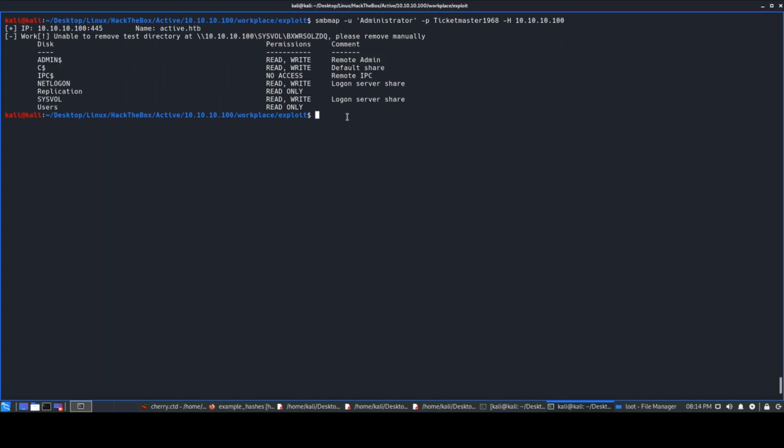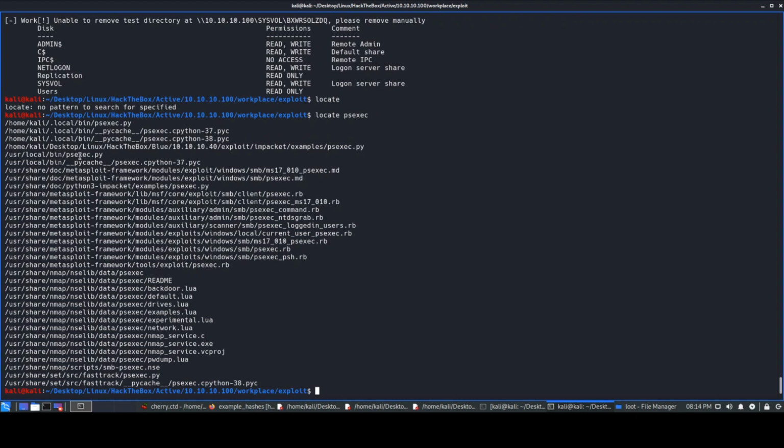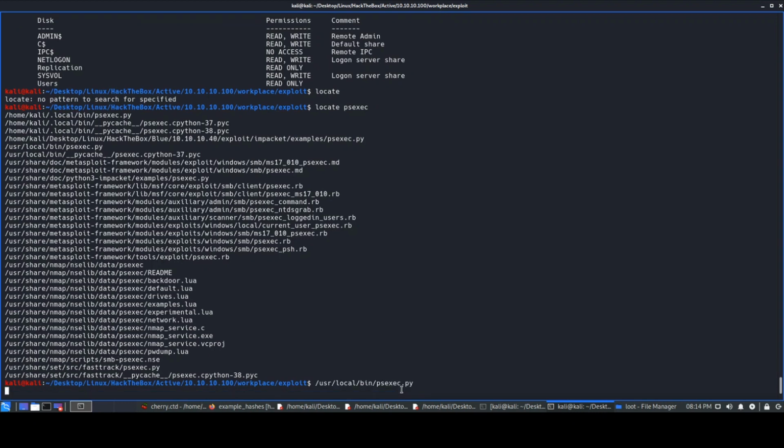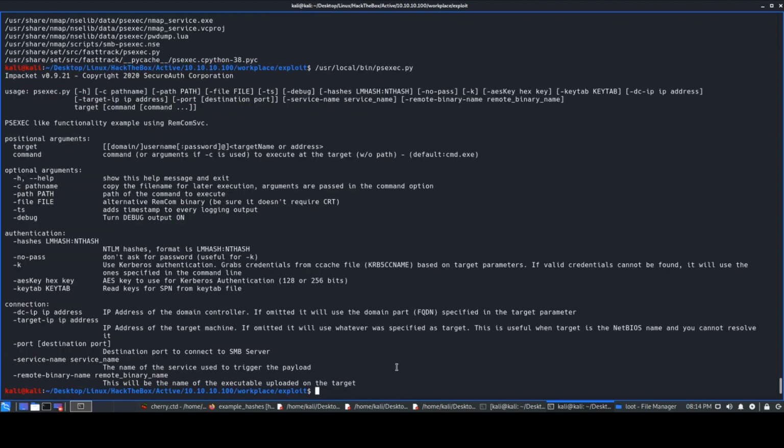So we can use psexec, I guess. It is going to write something on the SMB share, and you can get a shell, right? Locate psexec. So we have multiple things over here. You can use this psexec from here. Let's just use that. You have to give the entire thing again. Target over here as we saw earlier.